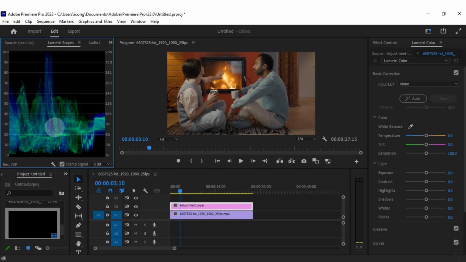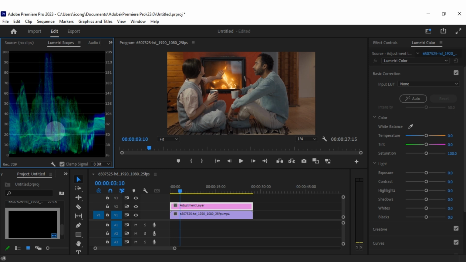As I'm seeing my video, it shows that from 0 to 20, those are our blacks, then from 20 to 30, that's our shadows, then 40 to 60, that's midtones, and then from 60 to 90, that's where exposure is, and then to 100, that's our whites when the video is okay.